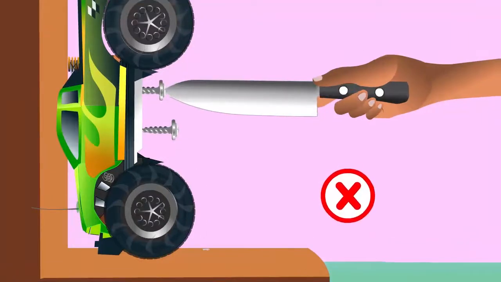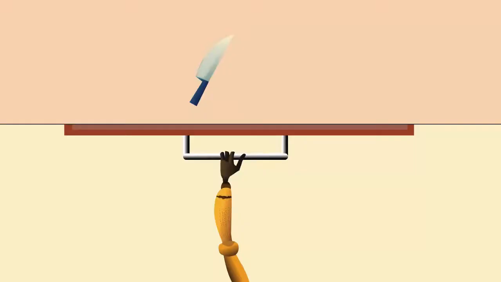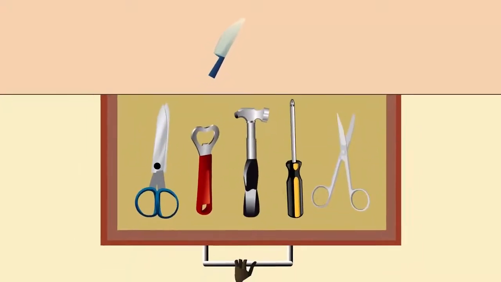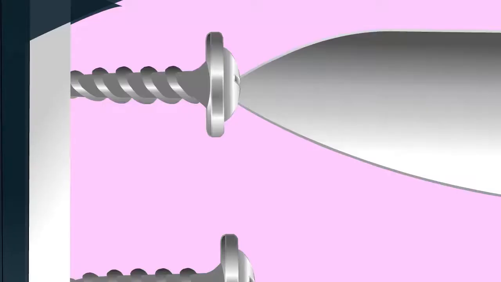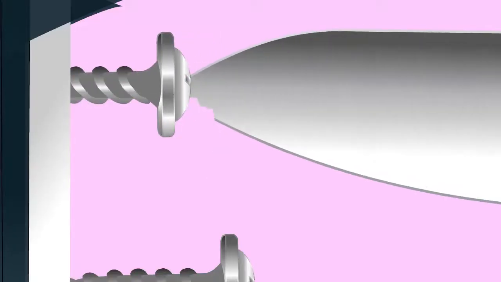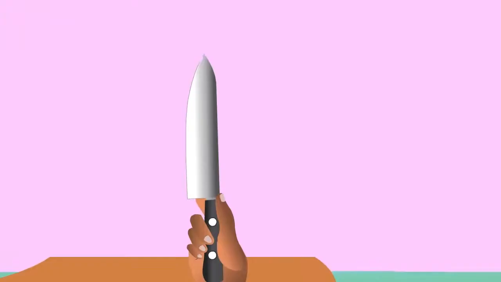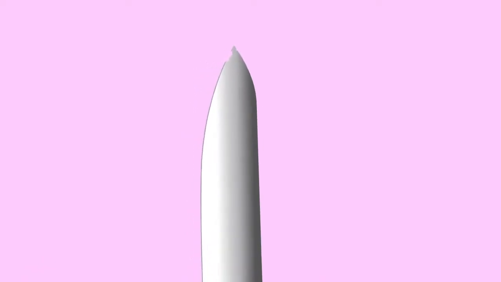A knife should not be used to tighten the screws to hold the car's wheel. Each machine needs to be used for the correct purpose. When you use the knife to tighten the screw, the tip of the knife will break.